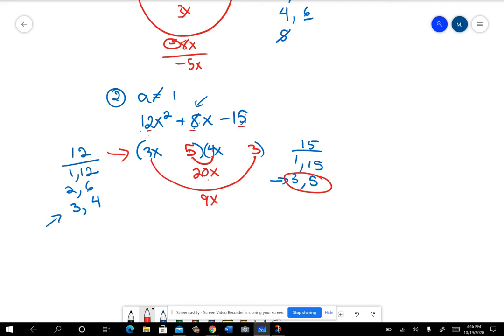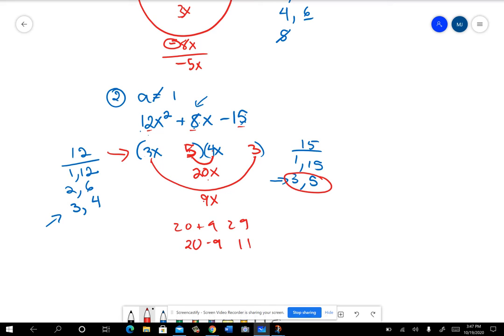So I know the middle term comes from when I multiply the inside 2 and when I multiply the outside 2. So I'm just testing that. When I see the 20 and the 9, 20 plus 9 is 29. 20 minus 9 is 11. Neither one of those, that means no matter what I do, I can't get an 8. And switching the 3 and the 5, remember, wouldn't work because a 3 can't go in that first spot.